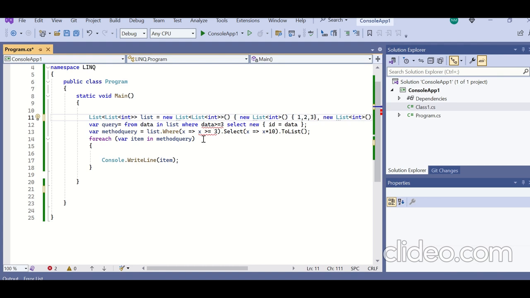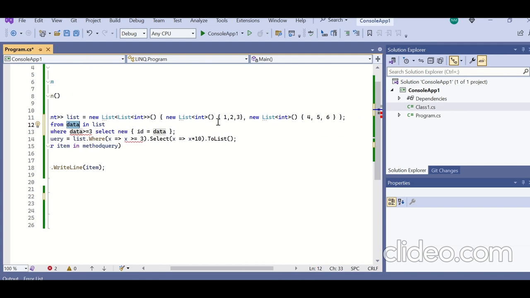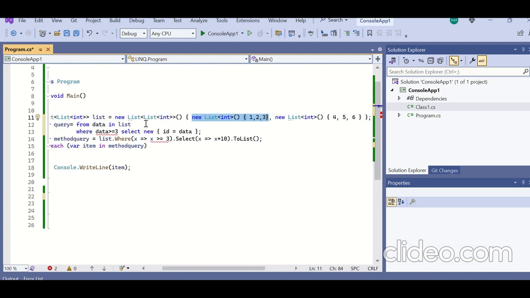Now from this, what I will be doing is, see, from data in the list, each element, this list component is my data now.